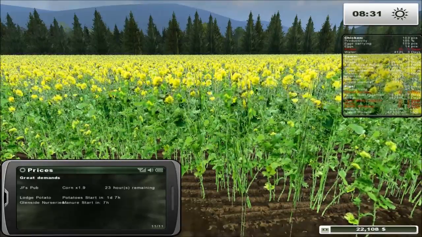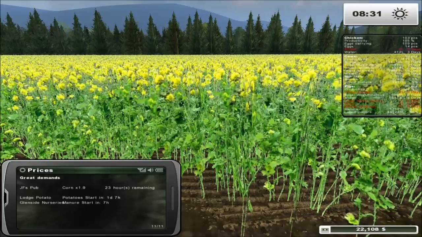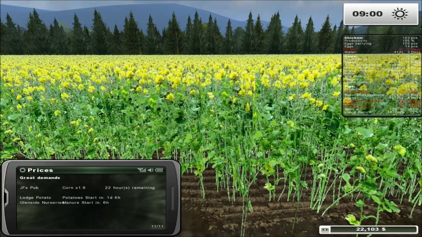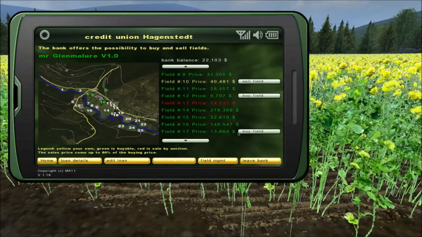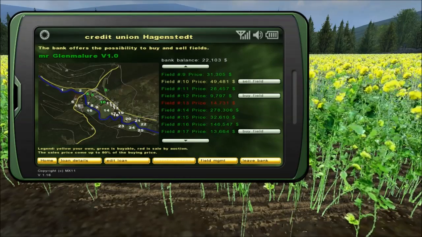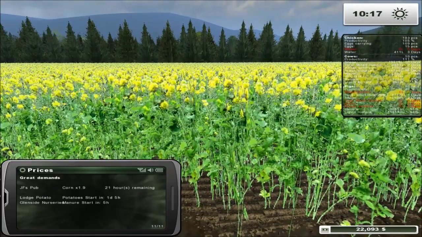Let's check. Potatoes and manure. Oh, well, not that worried about it. Field 13. Where's 13? I don't have enough money. I guess I do. Where the heck is field 13? Oh, way over there. Let's wait off on that one.